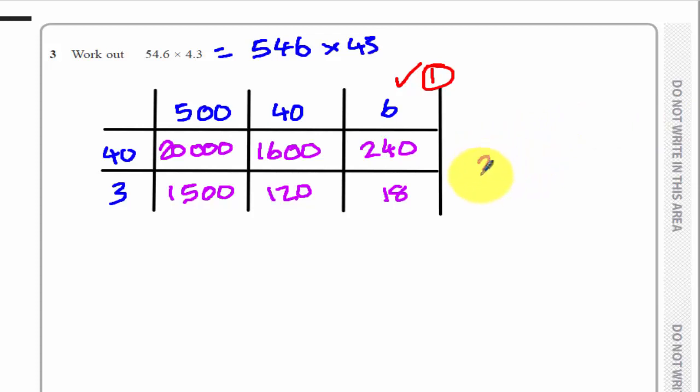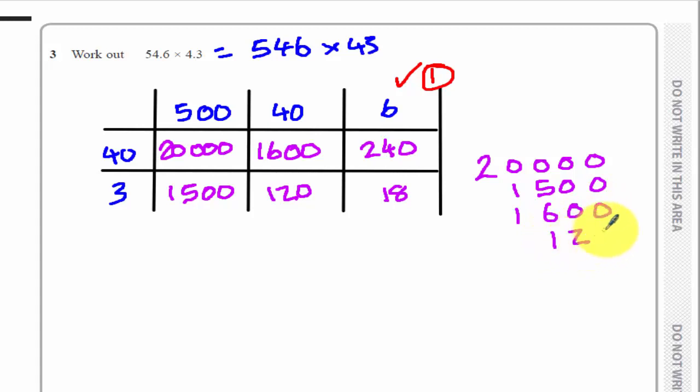The next step is to add them up. Take your time doing this. Make sure you line them up properly. And make sure you show all your workings. Nobody ever intends to make a silly mistake, but if you show your workings, you'll reduce the chances of making a silly mistake, and if you do, you'll only lose 1 mark because you've shown all your workings.